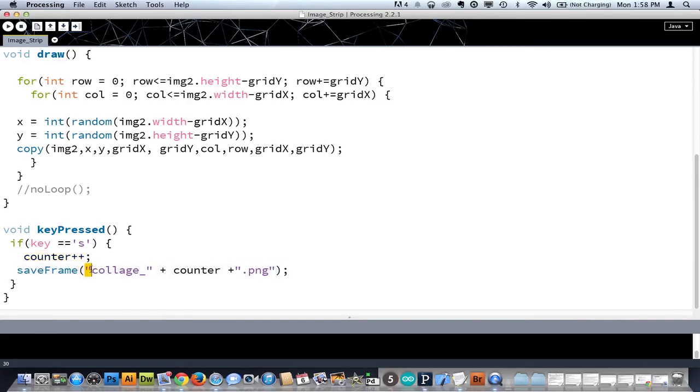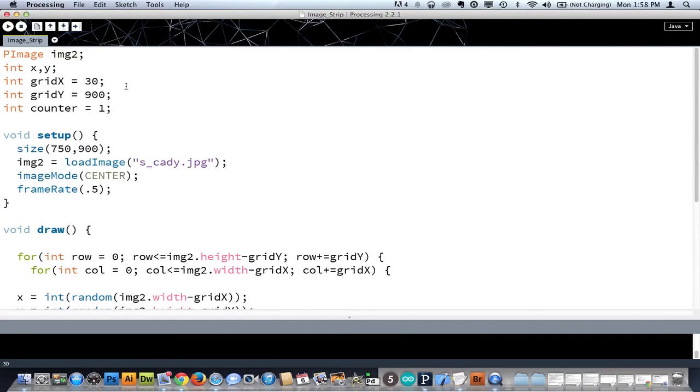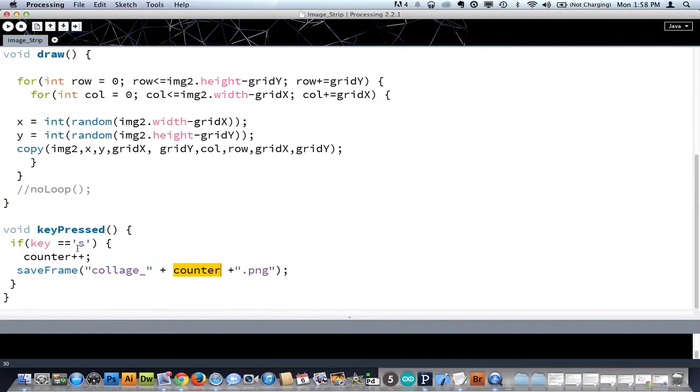So in the quotes, this is a string, so this will get printed, plus the variable, whatever this number is, plus then my file extension, the PNG, and again, that's in quotes, so I actually want that to be in the file name itself. The counter is the variable that updates itself, so it starts at 1, and every time the key S is pressed, a frame will be saved out, and this counter will update itself. If you don't have this in, the frames will just overwrite each other, so you only have one image, whatever the last one was. So the counter allows me to save multiples. It's just a way to iterate through and change the file naming structure.